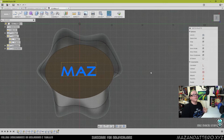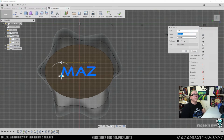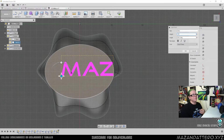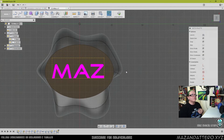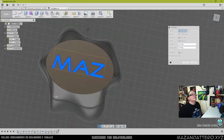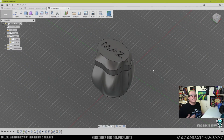I think I kind of want it bigger. So if you want to edit it, you can double click the text and it gets you back in there, and then you can change the height and do like 20. That's way too big. Okay, maybe 15? That's better. And then you can click the blue dot and drag it and click OK. So now I'm going to extrude this out of my lid, but I don't want to extrude it through, just a little bit. So we're going to do extrude, which is E, and then we're going to minus like 0.5. And did it do it? Looks like it. Press OK. Yay! So that's how you add text.